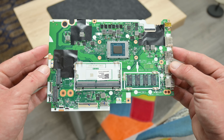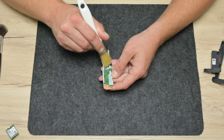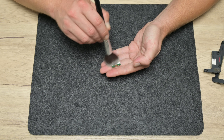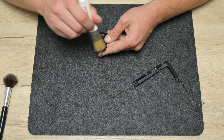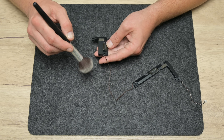And the motherboard is clean. Now I move to clean the other components — the other parts of the motherboard like the speakers, the Wi-Fi, the battery and etc. To clean all these components I used standard things as always, such as soft brushes, cotton buds, isopropyl alcohol and compressed air.